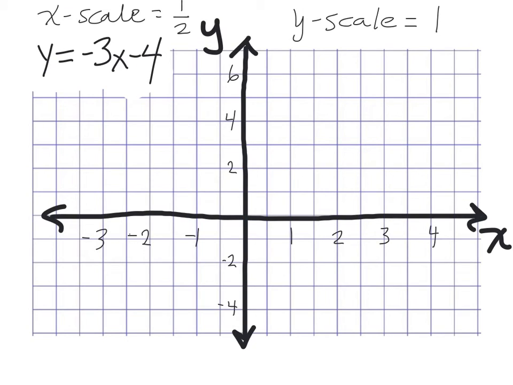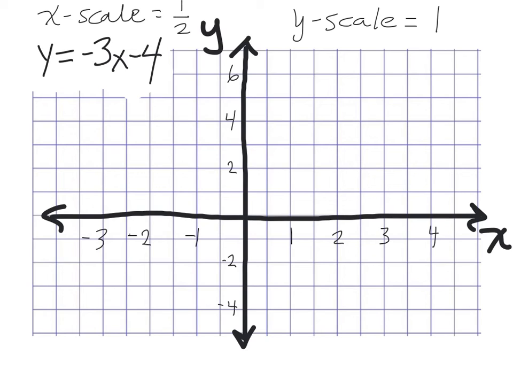For the final graph example, I wanted to be sure that I changed the scales up a little bit to show how important it is to pay attention to the scales. So I changed my x scale to a half. That means every line is counting by a half. So 1/2, 1, 1.5, 2, 2.5, and so on. And that, of course, is going to be the same on both sides of my x-axis. So the entire x-axis has a scale of a half. My y scale is counting by 1, so every line is going up by 1. So 1, 2, 3, 4, and so on. Even though I wrote the even numbers, I still have a scale of 1 all throughout the entirety of my y-axis.